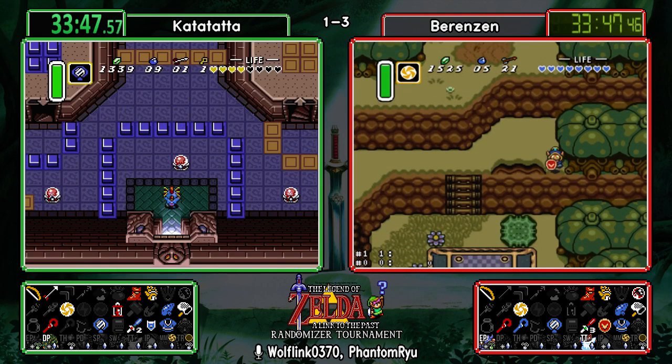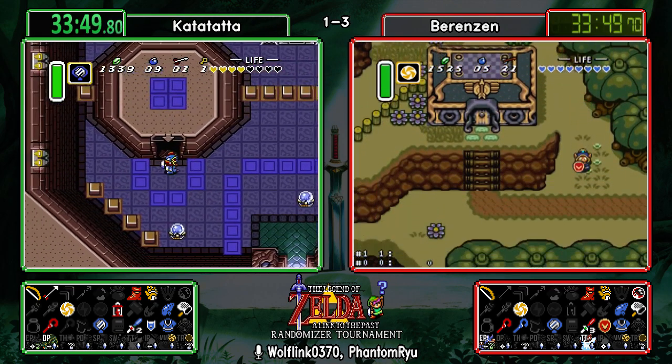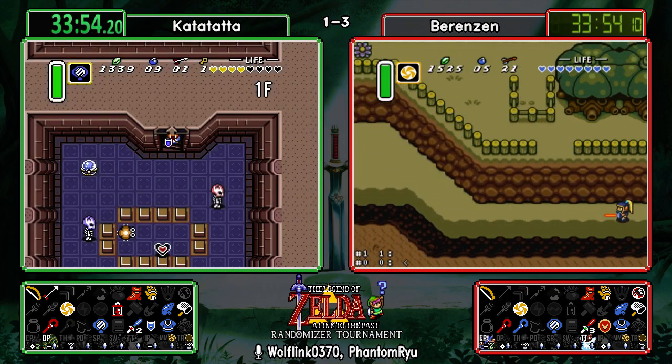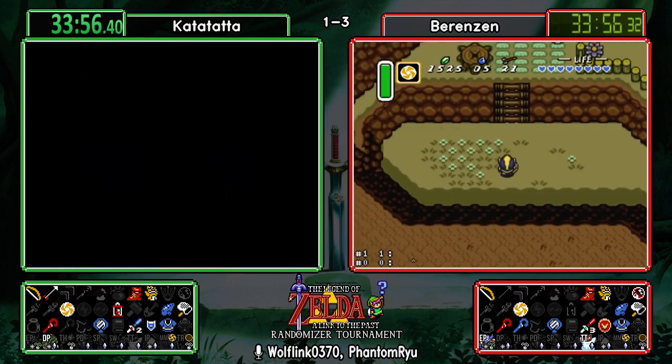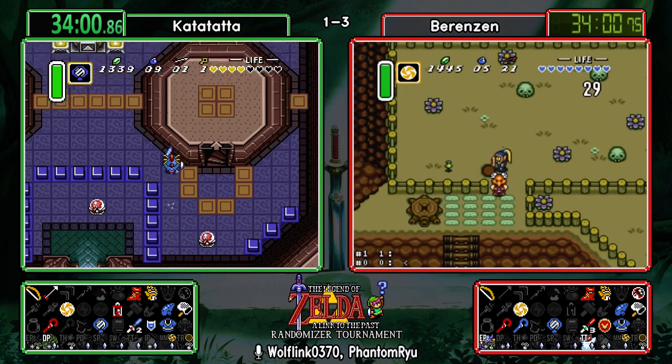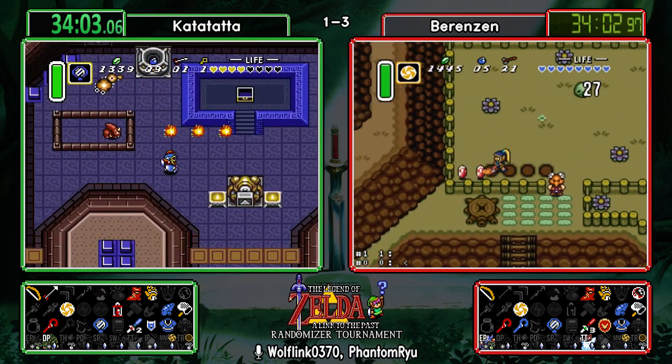It's an interesting decision by Katatatta, returning to Death Mountain to finish up Eastern Palace because she can now, because she has that lamp. Instinctively going into the first room, doesn't need to, though.